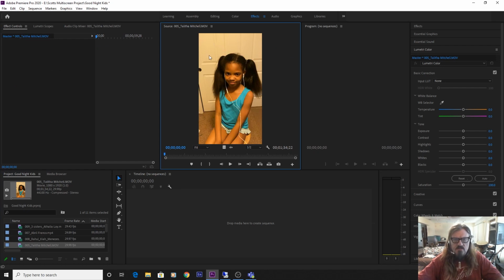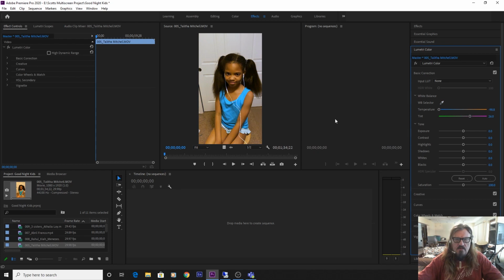I'm going to guess that this wall back here is very orange. I'm going to guess that this closet door back here is white. We're going to do a white balance selection on it. And I can tell that, first of all, this is going to have to be cropped, and her skin tone's going to have to be adjusted. But we're going to do that after we start putting things on the timeline.